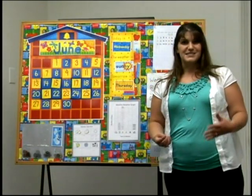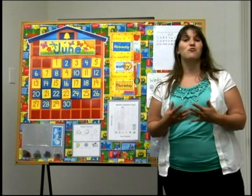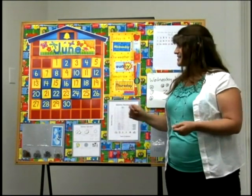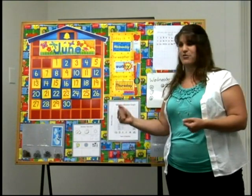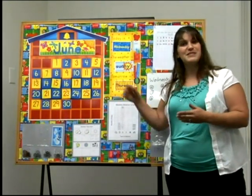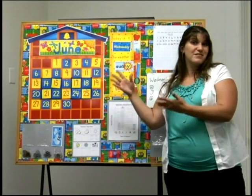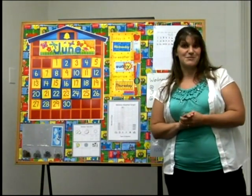By doing all of these things, not only are the children learning the calendar, but they are developing great number sense. And it's all through questioning and through practice as well — asking those questions. What number is a two and a three put together? What number is a one and a nine put together? Show me the 15. By doing this, we're working on number sense, which they desperately need for the upper grades. This is the building block of your children's math education.